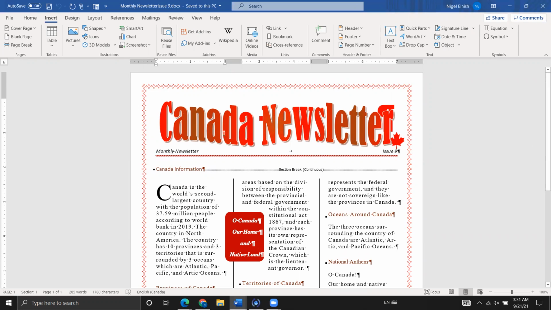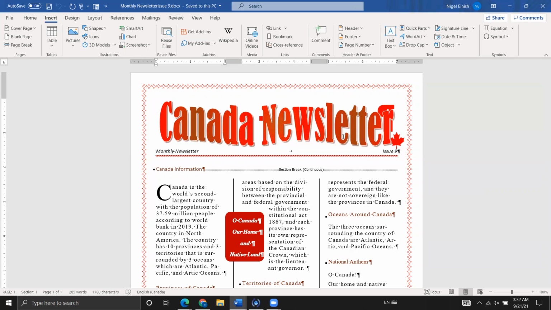I made a title page and used WordArt, and then I formatted it into wavy lines, and then I changed the colors, from dark to light colors.